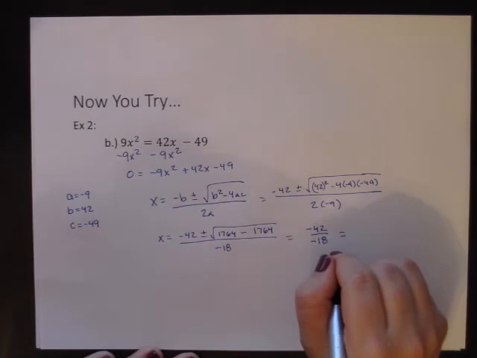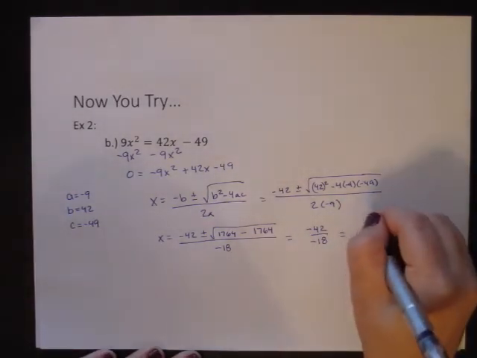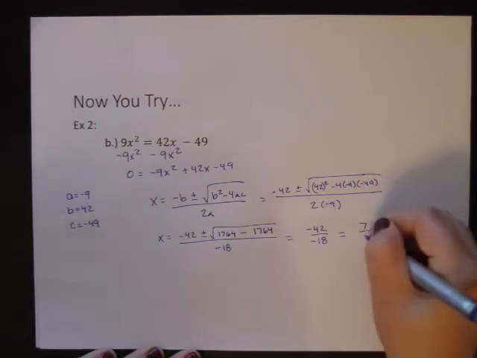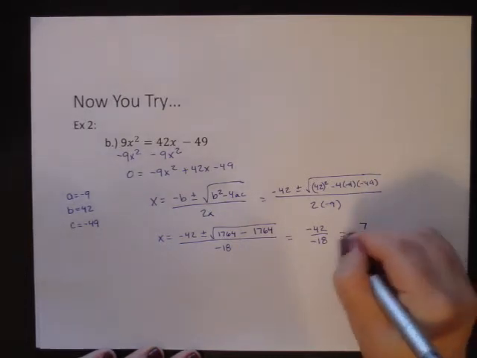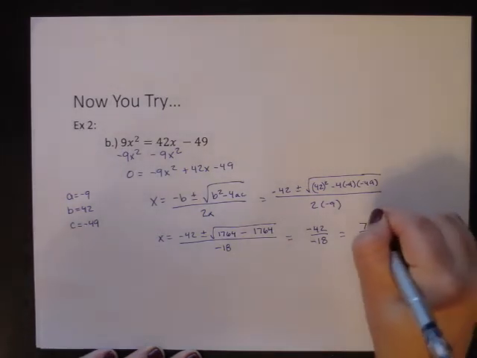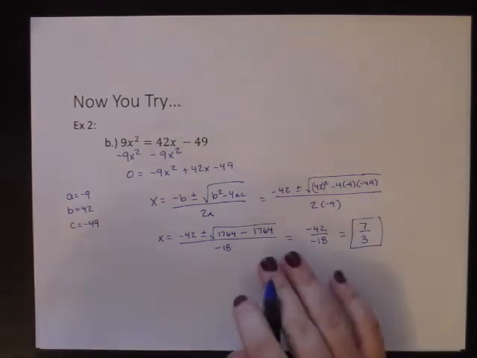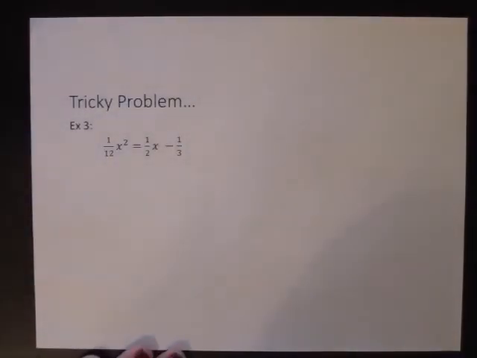And then what can go in 42 and 18 is 6. So our answer is going to be 42 divided by 6 is 7. 18 divided by 6 is going to be 3. And that's your final answer. Okay? The last one that we have is a fraction, because on your homework you have a fraction problem as well. So I want us to make sure and go through this together.